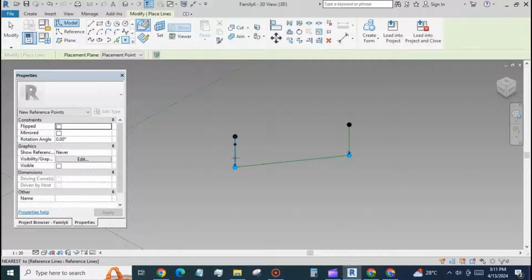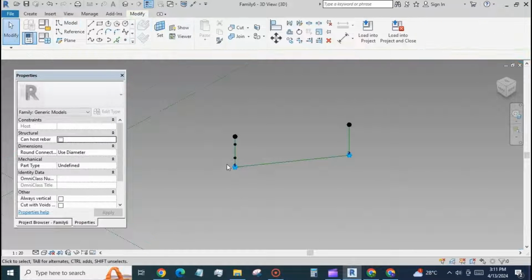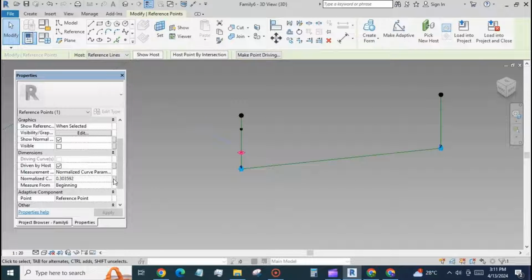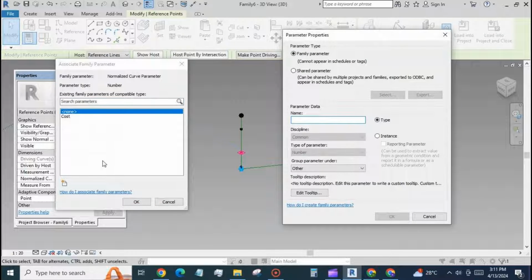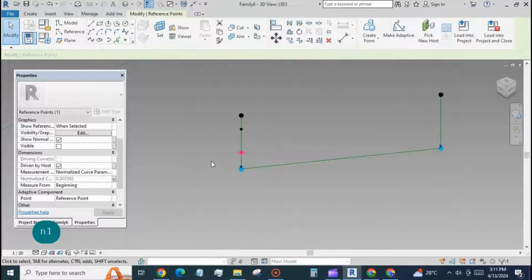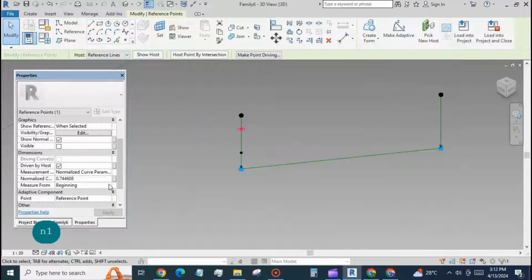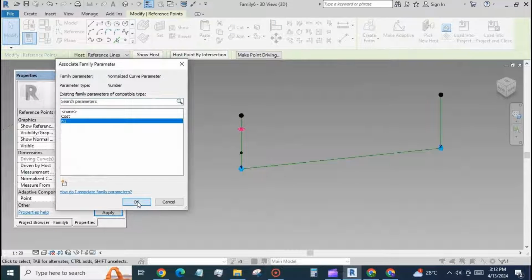Place 2 points at the line and assign the normalized curve parameter n1 to one of the points. To the second point, change the measure from to end and assign the same n1. This means that both the points are placed at the same distance from their respective ends.